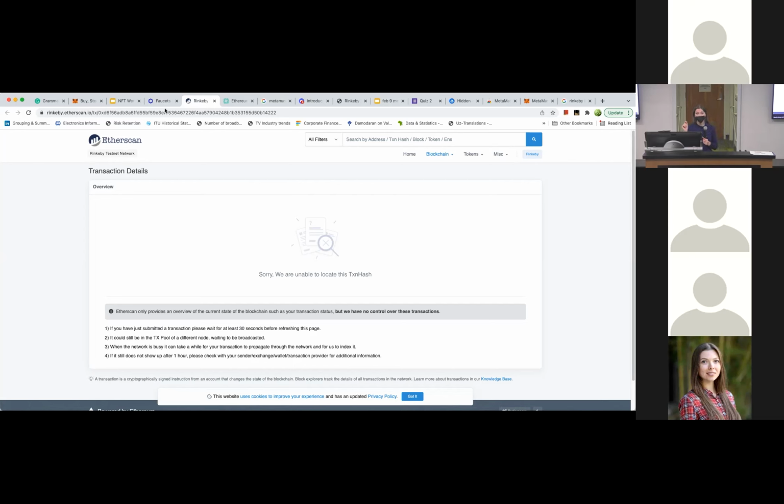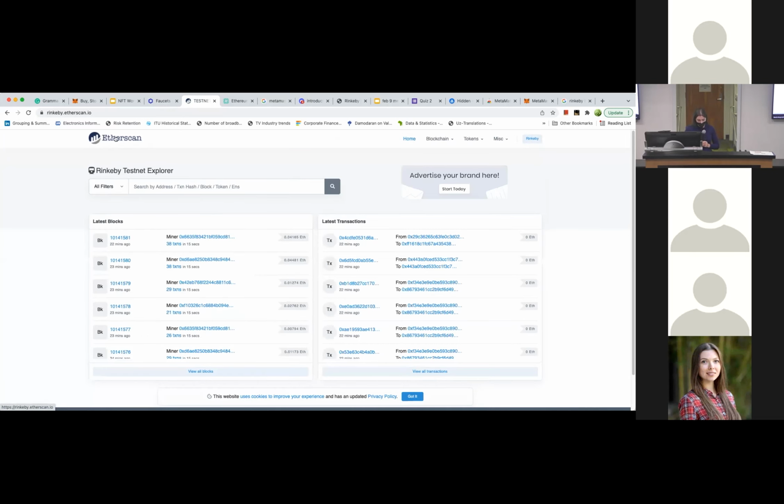Blocks. We can also search by blocks, and I will just quickly go through Etherscan. It might be helpful if you are, for example, waiting for a transaction approval or waiting for some transfer. You can check if someone already sent money, but it has not yet been delivered to your account. And this tool allows for a lot of visibility. This is something like transparency, right? This is one of the main values of the blockchain.